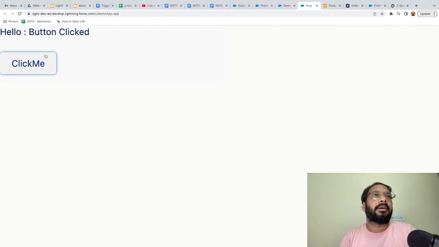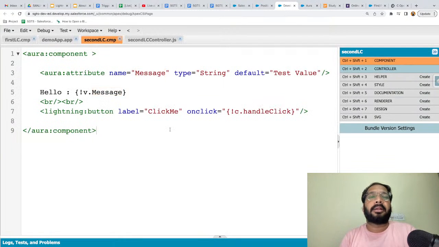I'm clicking here and you can see this message is changed. This way, for those who are beginners and never practiced Lightning Aura component, it will be beneficial to see how we can utilize these different files to implement Lightning Aura component. Okay, I hope you understood.